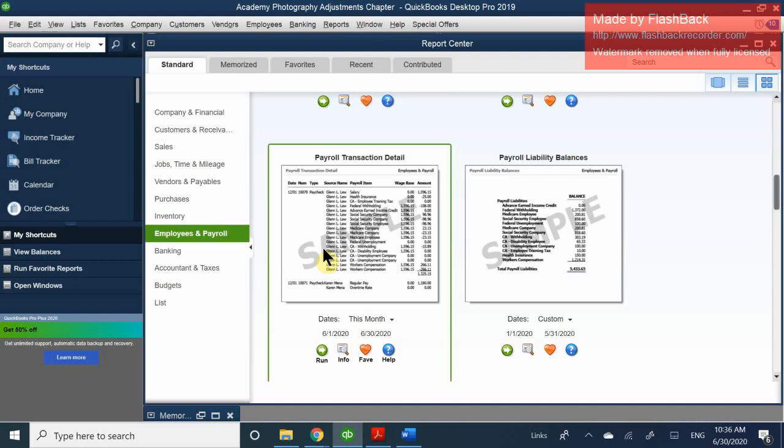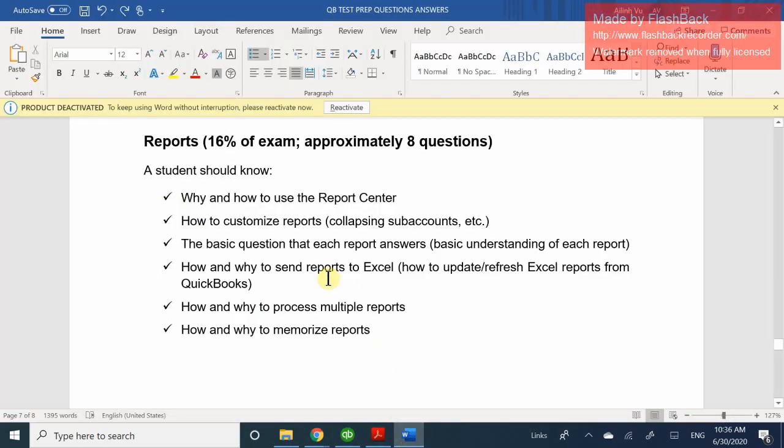So that's the how and why. The how is either the icon or the menu bar. The why is to pull up the various different reports you have.